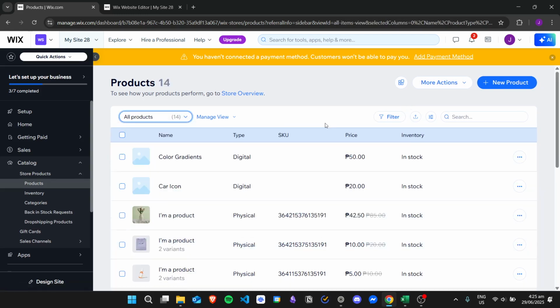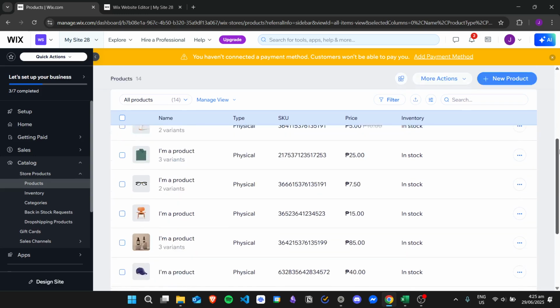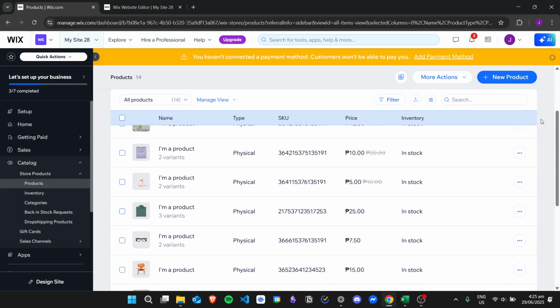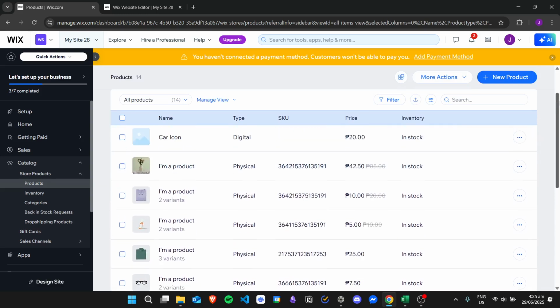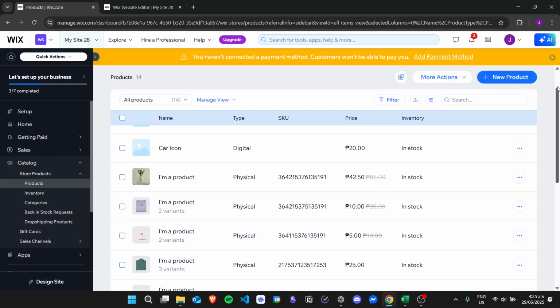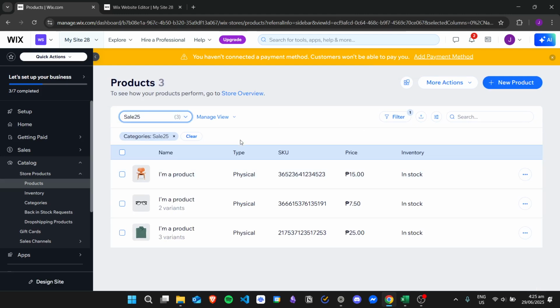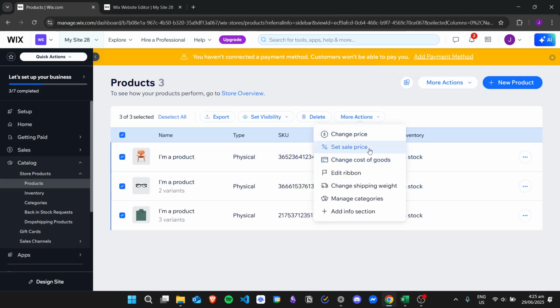So you can use the different features right here to make setting up discounts on your items easier. For example, I will just apply the sale right here again.